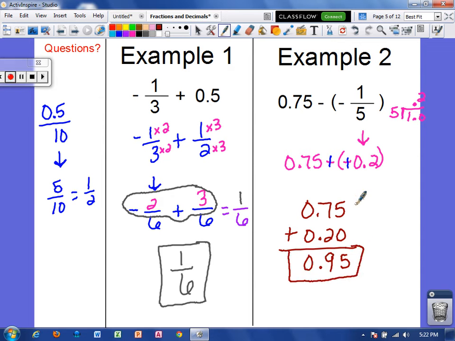Now you may be wondering, because in example 1 we got a fraction, and in example 2 we got a decimal. Those are different ways to show an answer. Whenever you are working these problems, you're probably going to see answer choices, or it may specifically tell you what form to put your problem in. So just be on the lookout for that when we practice.